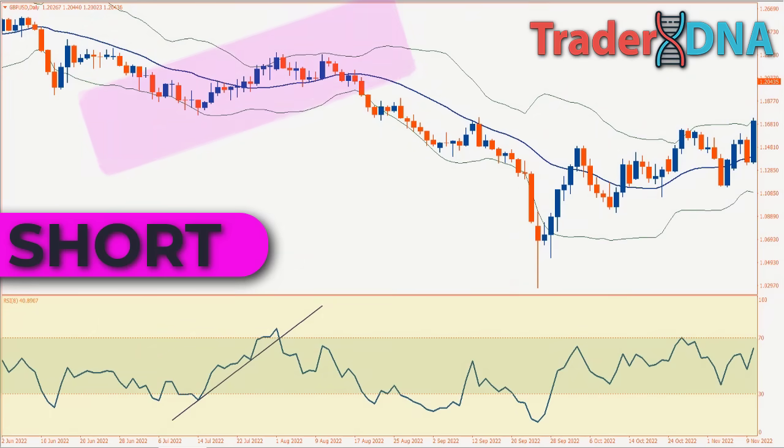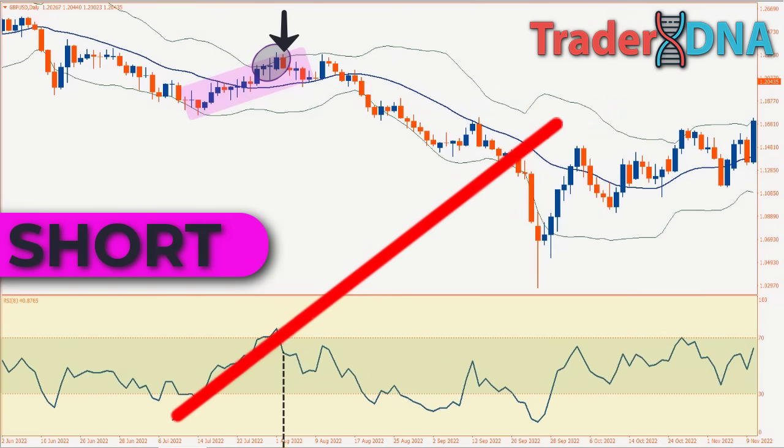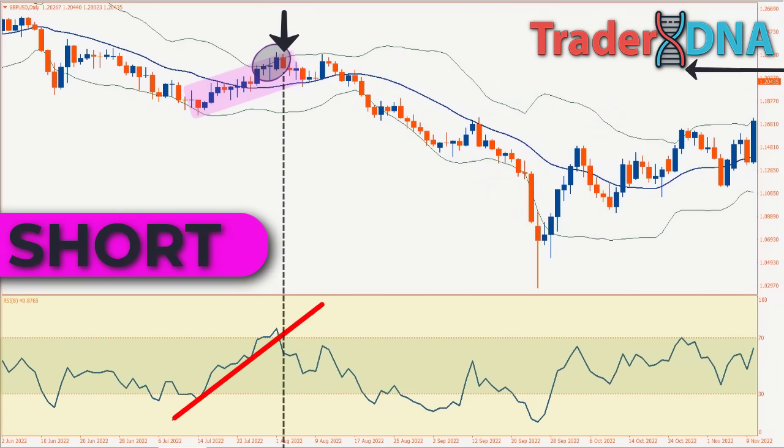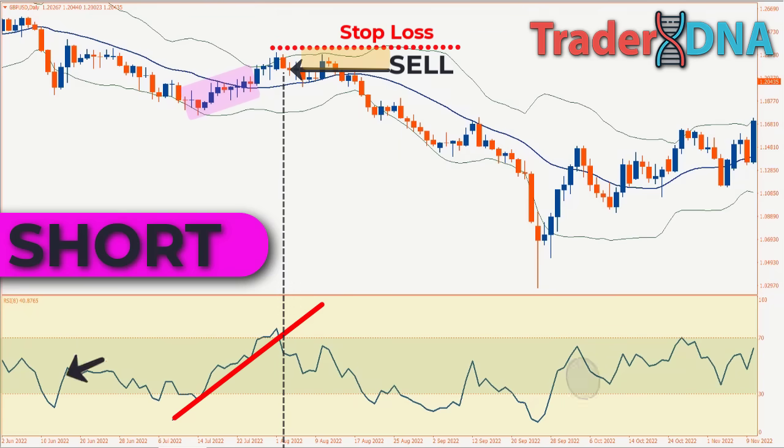First, price is rising within a trading range. Second, price must tag the upper Bollinger Band. Third, wait for a bar that closes lower than it opens. Fourth, open a sell only if the RSI oscillator breaks the uptrend line below the 70 level as an overbought signal. Place a stop loss above the upper band line. Target profit on the middle band is much safer, but you may try to target profit when the price approaches the lower band line. This should be simple enough.